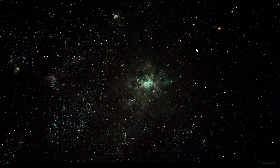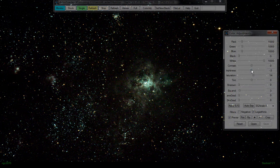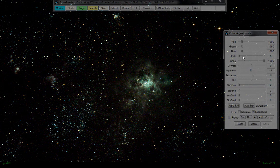But anyway, pretty cool. If you think it's a bit blown out in the core, just drop the brightness a tad. See that? It gets rid of a bit of noise too. Okay, so just on this, if you move the black points, you tend to clip all the fainter stuff. So I tend to leave black point and white point totally alone. So anyway, nice shot. So let's go somewhere else.